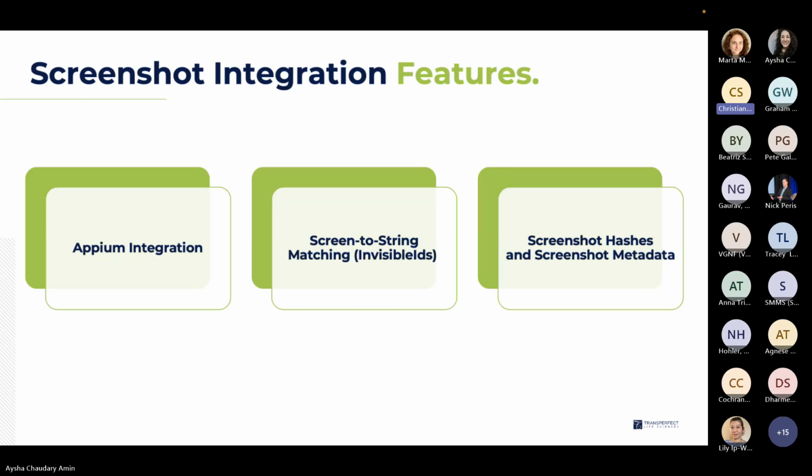It captures metadata of the screenshot itself that helps it to identify which string IDs are used for the text shown on the screen, so that matching, which already is the next point, right, is already baked into the Appium integration. We have that feature also for other integrations and also for you to use in any custom integration that you would write, because that's one of the most crucial points.